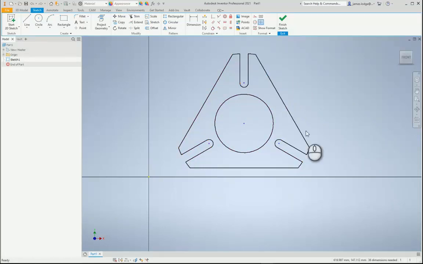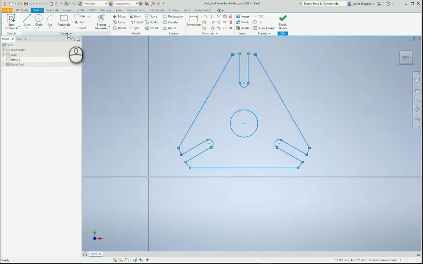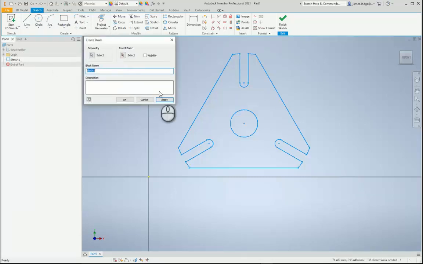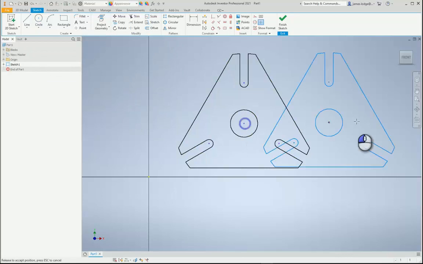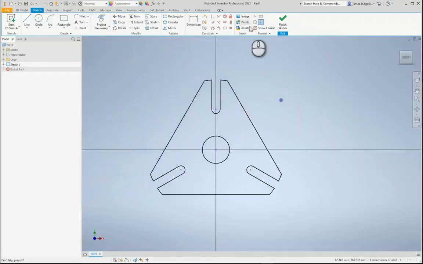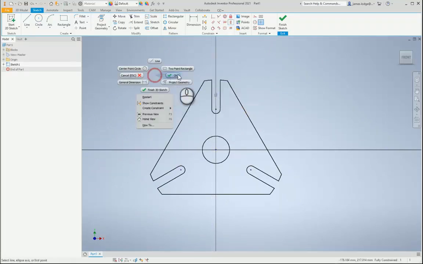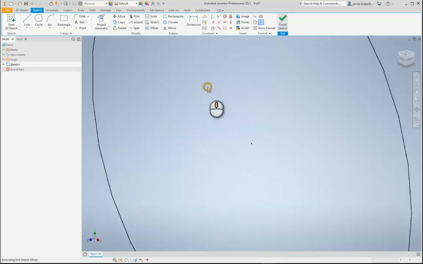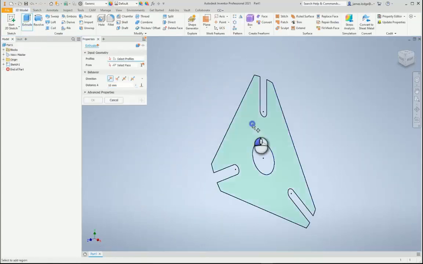So if I was going to bring this straight away into Inventor, what I'd have to do is actually turn it into an Inventor block before I touch anything. So that allows me to select the geometry, go to the create panel, there's a drop down and an option here to create block. Once I create the block, it then turns it into one entity and I can move it around, place it inside my Inventor sketch and fully constrain that geometry. That then allows me to finish the sketch and extrude, like so.